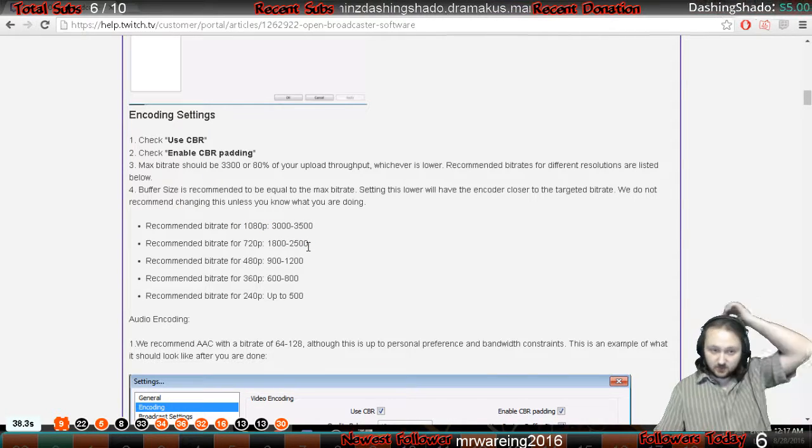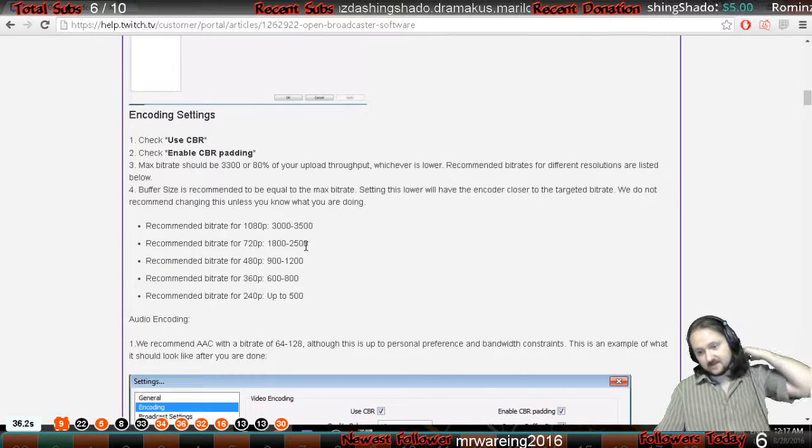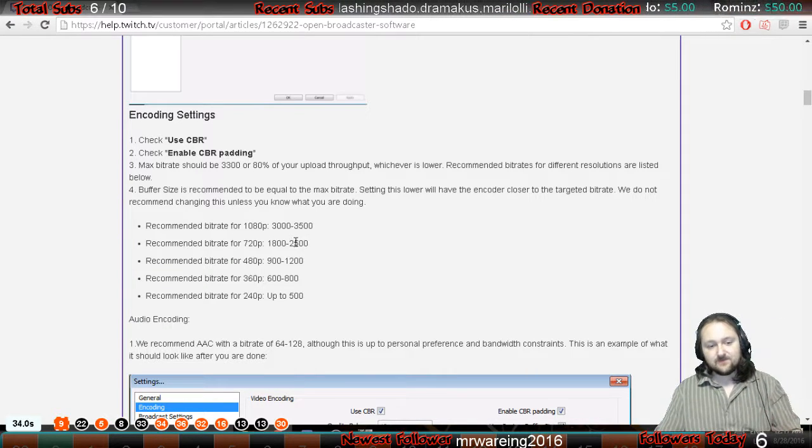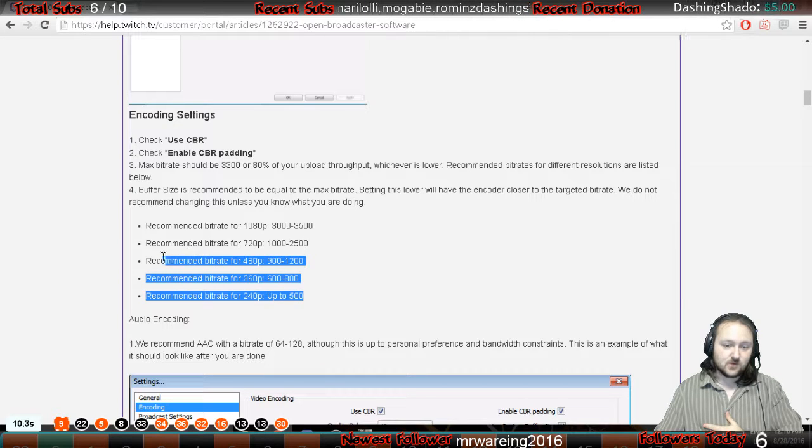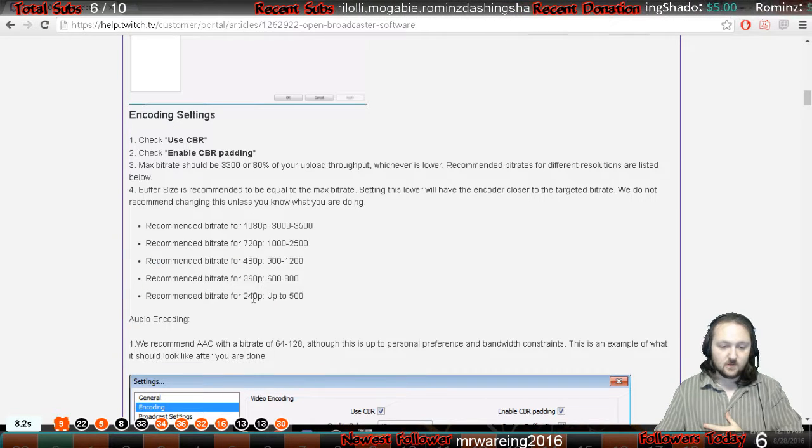Like I said, I go a little bit on the upside of it because I don't want any issues with my quality, how it looks. And if I go to 1800, some of those games that are really fast paced, it will not be able to upload and encode correctly, and you will run into some pixelization where the images look blurry. You won't drop frames, but your picture will look blurry on the screen, and that's one of my biggest pet peeves personally. You can, of course, look through these other ones here to see what bitrate fits for you.